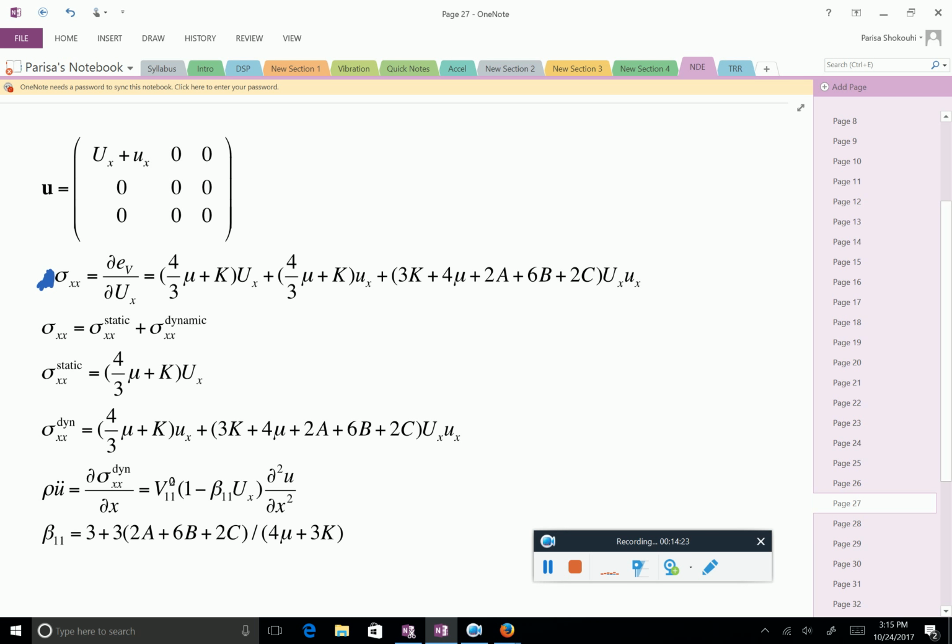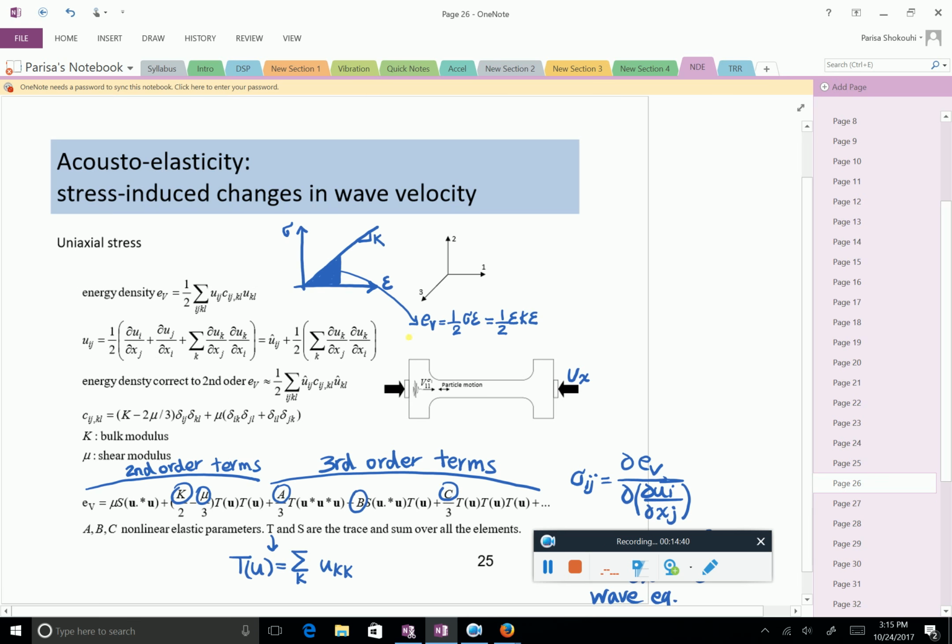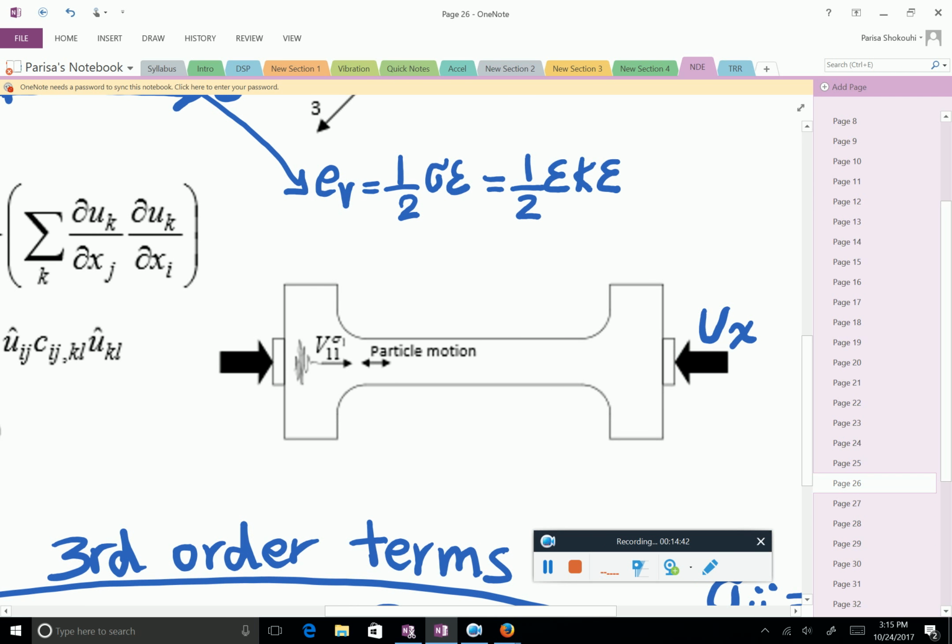Yes? I'm just trying to understand. So this is in the one-dimensional case. So are we starting with capital U sub x as the initial position, and then we're straining it? So we see we're adding in that component plus lowercase u sub x. I guess I'm not following why it's a sum. It's just with reference to this figure.